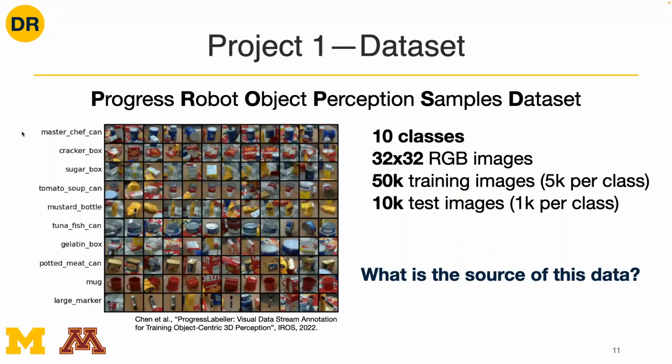All right, let's consider now that we have this data set. It's very convenient, right? We just automatically download it for free, and we have everything we need to train our models. We have all these color images taken with somebody else's camera, with somebody else's objects, in somebody else's environment, and we have labels to go with them. But we should really ask ourselves when we're training these machine learning models: where did the data come from? How am I getting access to this data?